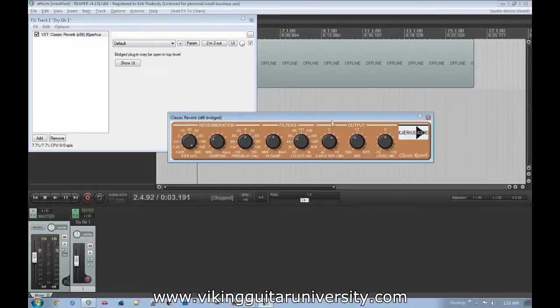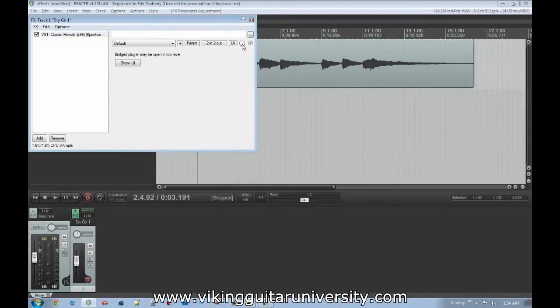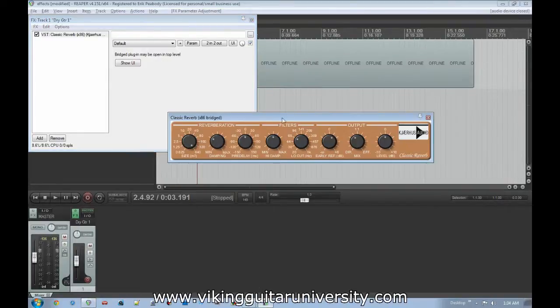So we're going to open up our effect back here. If it disappears, it's just down here in the taskbar with everything else. So we've added an effect to this track, and we can change all these here as we want or choose the drop-down thing. And the one other thing I'm going to show you before we jump into actually using this effect is this knob right here. This is called the wet knob, and this is very important. It's going to probably default to 100%, and what this means is how much of the effect you want to actually apply to this guitar line here.